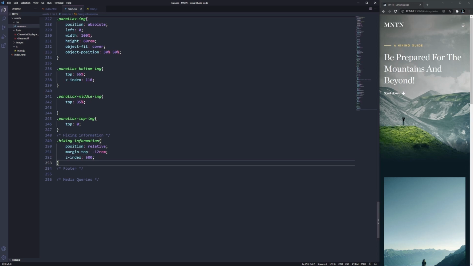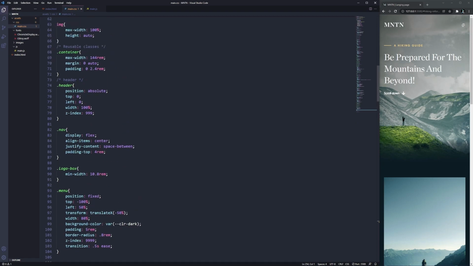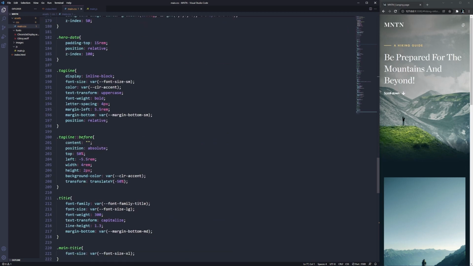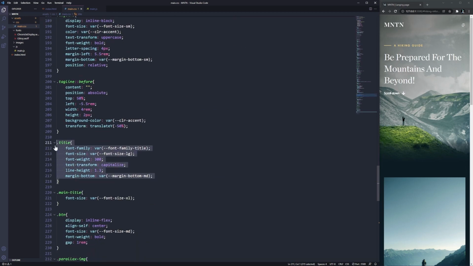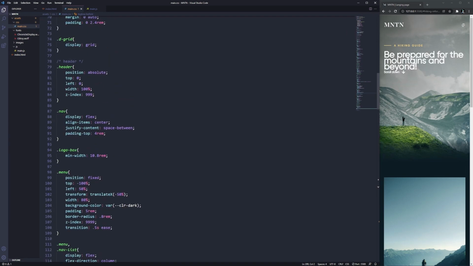Then what I'll do is go underneath of here and I'm going to select the card itself. Since it already has the class of dgrid, I'm going to select it here, dgrid. And then we are going to apply the display of grid here. Since this is going to be a reusable class, what we can do is come back up here and we can just place it here. We can do the same thing for the title. And where was the first time I used it? Right here. And then we can place this right here as well.